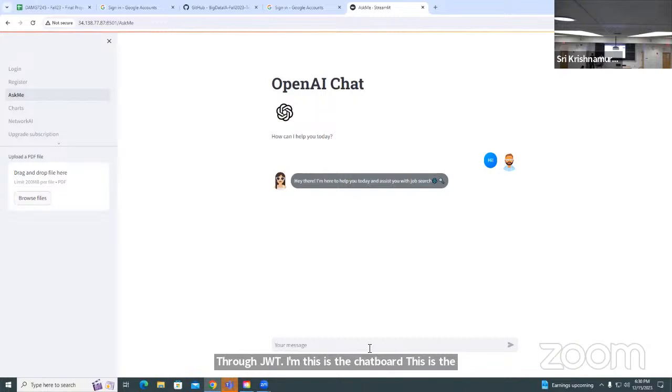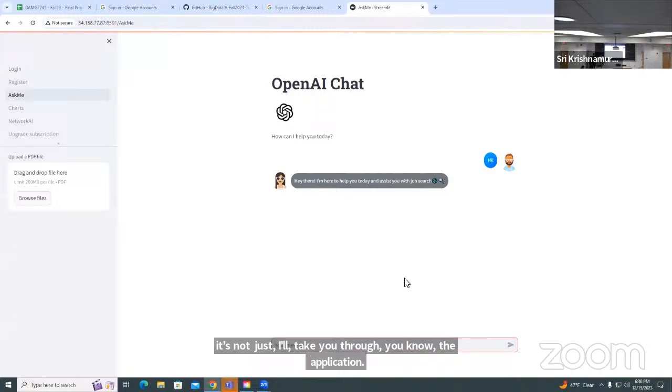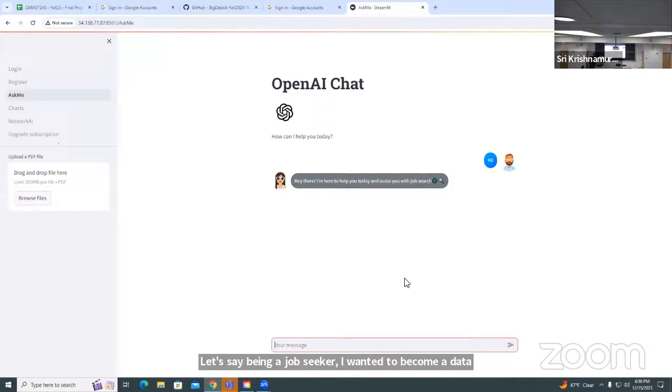We developed this chatbot. The one thing that drove us while implementing this project was: why not leverage NLP for job seekers and in job searching? Let's say, being a job seeker, I wanted to become a data analyst or data scientist in some specific location, where users can interact with this app like interacting with a friend, making it more user friendly while doing their applications.